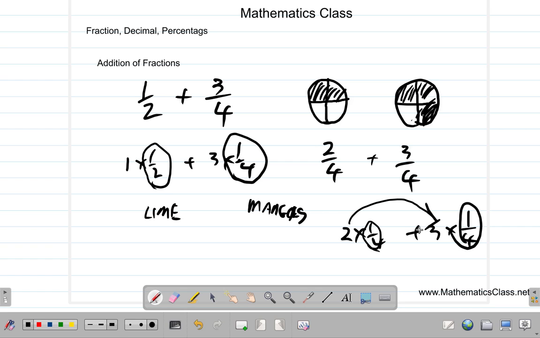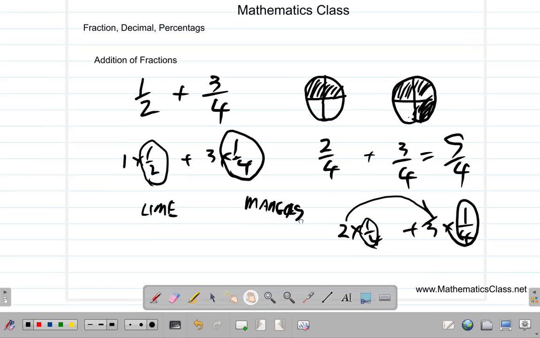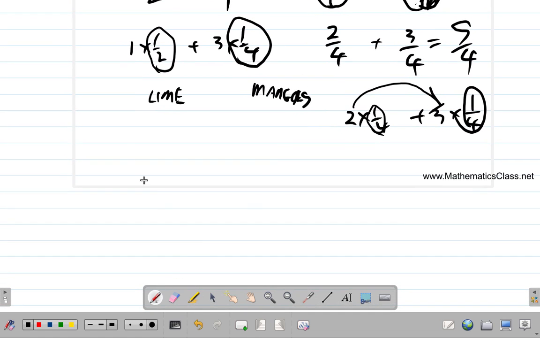Now that's how the common denominator comes in, because you can count how many quarters you have now. How many quarters do you have? 1, 2, 3, 4, 5/4 you have. So 2/4 plus 3/4 gives you 5/4. You see? Now we see something more with it. So what you say is half plus 3/4.